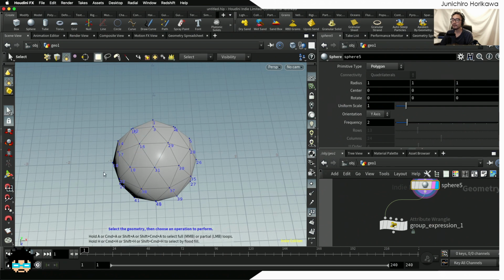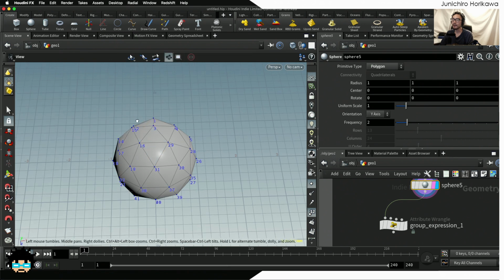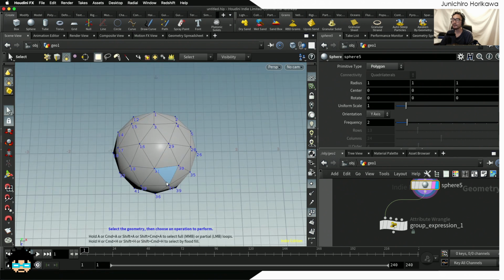The left hand points are the ones that have a negative x coordinate, and the right hand points are the ones that have a positive x coordinate. Let's say I want to only move the points where the point x coordinate is larger than 0. So how do we do that?